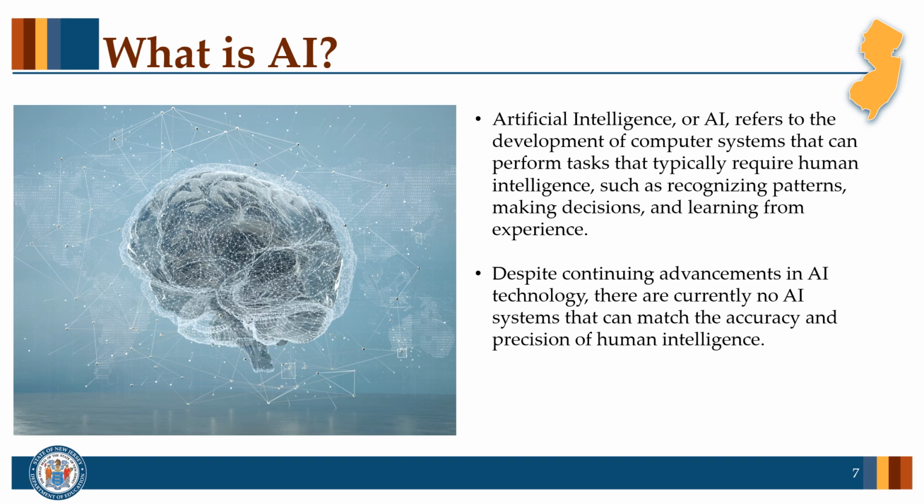So how is AI defined? AI, or artificial intelligence, refers to the development of computer systems that can perform tasks that typically require human intelligence, such as recognizing patterns, making decisions, and learning from experience. In other words, AI involves training computers to use human-generated data to respond to user prompts using an algorithm that models human intelligence. As noted earlier, we interact with AI systems in many ways, from chatbots that answer customer inquiries to self-driving cars that navigate roads autonomously.